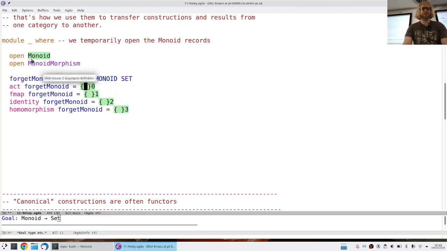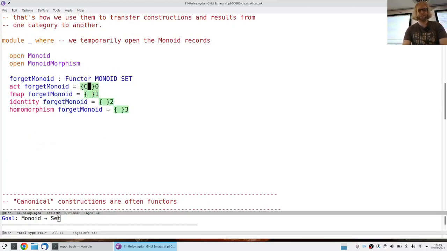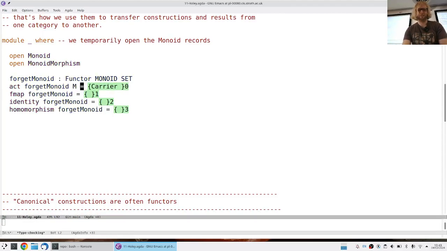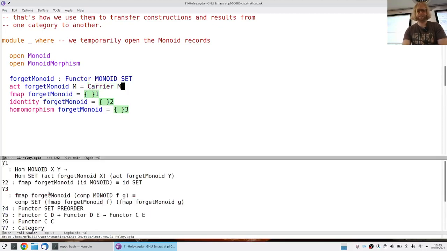So if I look at what a monoid is, well, it's a set together with an operation on it and a unit for the operation. So if I just take the carrier of the monoid, that's going to give me a set, right? So given a monoid M, I can take the carrier of M, which is a set.